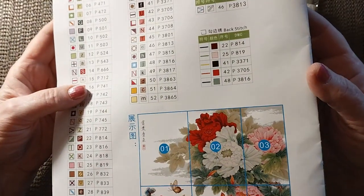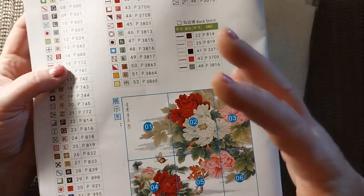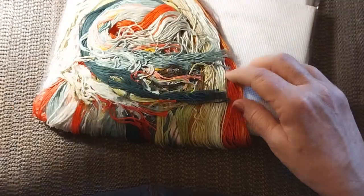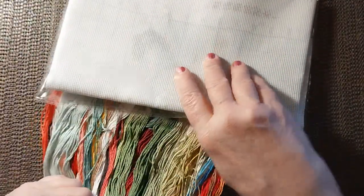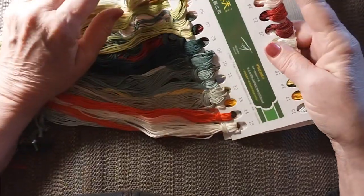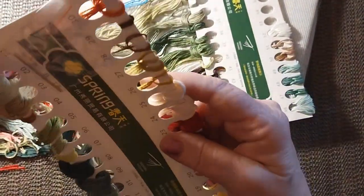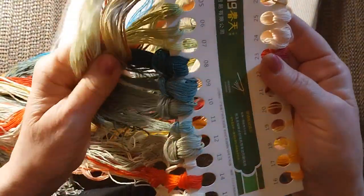Very nice. Just very antique looking. I do like the way that looks. Let's take a look. Now, these are Egyptian cottons. I didn't know that, but since it's 14 count, Egyptian. I can tell by the way that the thread feels. So awesome. That's another bonus.